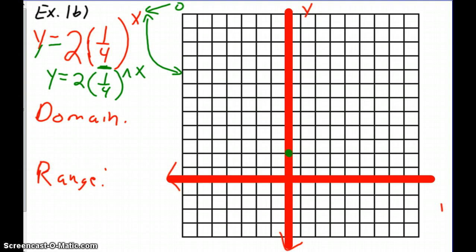So points on the table. Okay, so -1, it's how much? 8. It's 8. Okay, -1 is at 8. And -2, does it go off the graph? Yes. Alright, and 1 is what? Half. It's a half. Alright, and 2 is what? An 8. And 3 is what? 160. Alright, so you see it keeps going down and down, right?